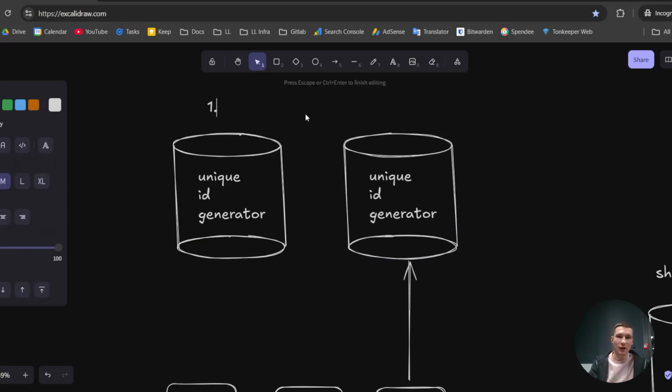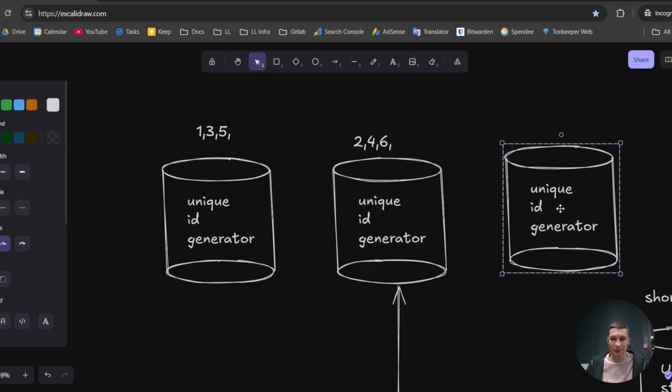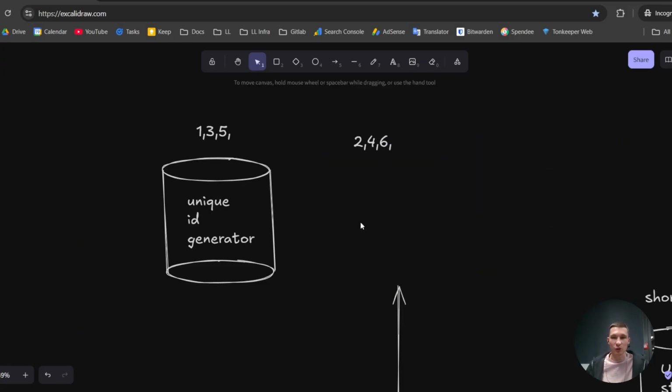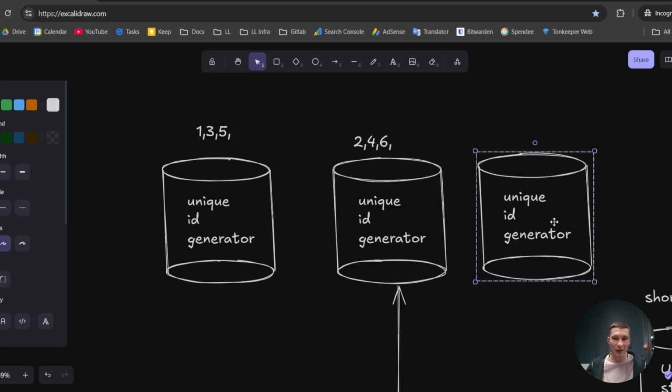So this guy generates 1, 2, 3, 4, and so on. And this guy generates exactly the same 1, 2, 3, 4. So these are not unique. What options do people suggest? Let's say this guy can return only odd numbers and this guy can return only even numbers. This will work, but you should do very careful capacity planning because this is not a scalable and flexible approach at all. Literally, you have no way to add a new instance or to remove some instance from this setup, because these guys are already pre-set up to handle only odd numbers. So if you add a new instance, there is no way it can be added at all.